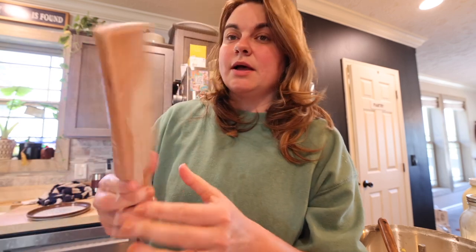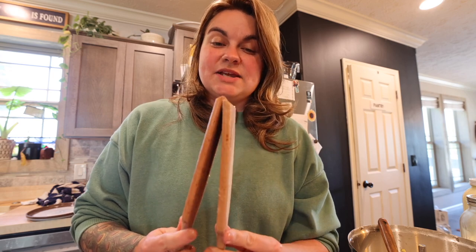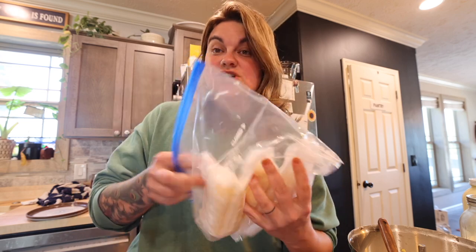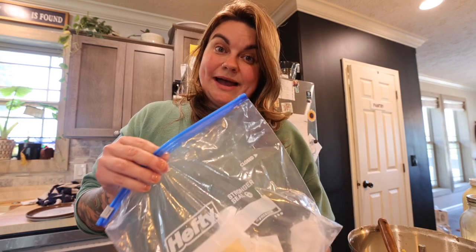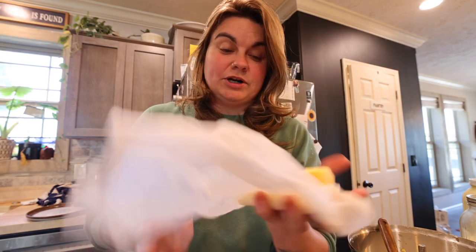And then I'll do that again with the paddles a handful of times until I don't see anything squeezing out. I've actually been using these paddles — they're made by Kilner, if you're looking for something like this. Obviously you could make something like this. These have kind of a texture on one side. What I've been doing is using these and breaking the butter into small sections, forming it into sticks, which I wrap in parchment paper and put in a bag in the freezer. I'm not weighing these — this one's way heavier than that one. This one's like a store stick of butter, that other one's kind of small. I don't really use much measurement when I cook so it doesn't really matter.